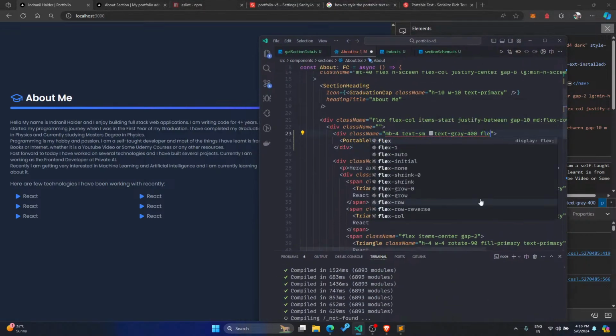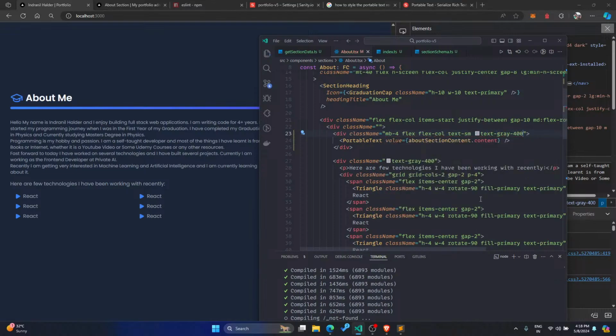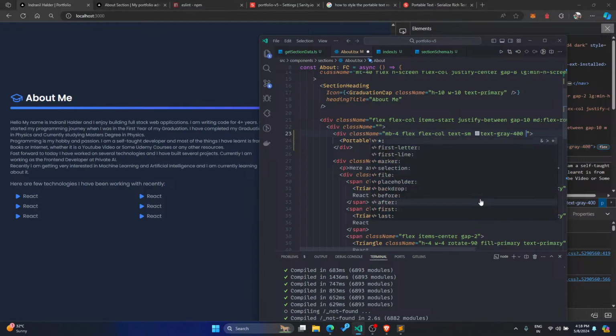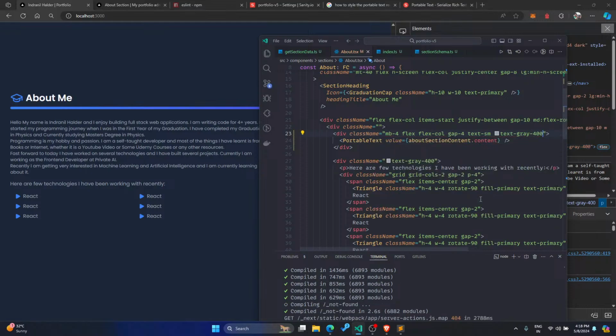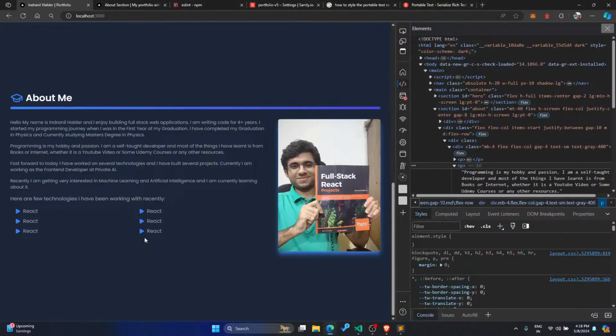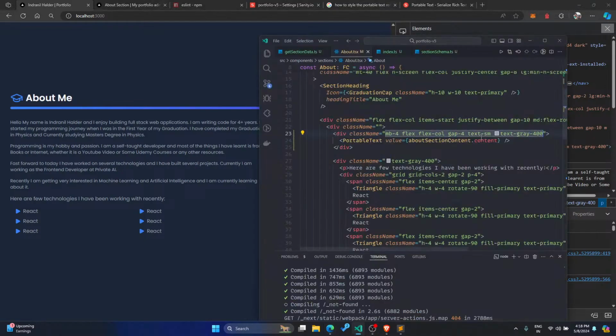So let's do a flex col, and then we can do a gap of 4 just to have some gap. And looks like we have something which we had previously as well. Just add.